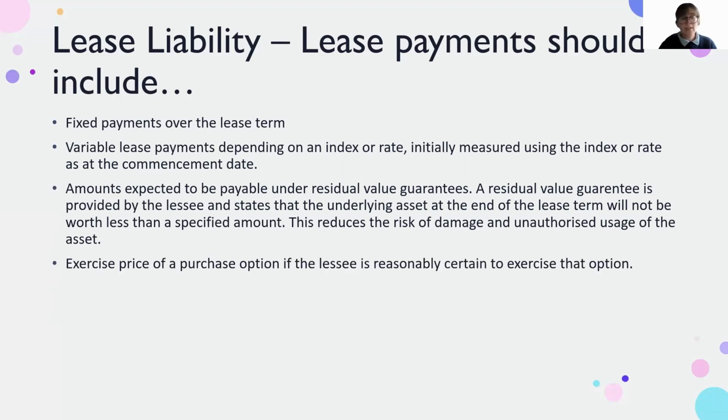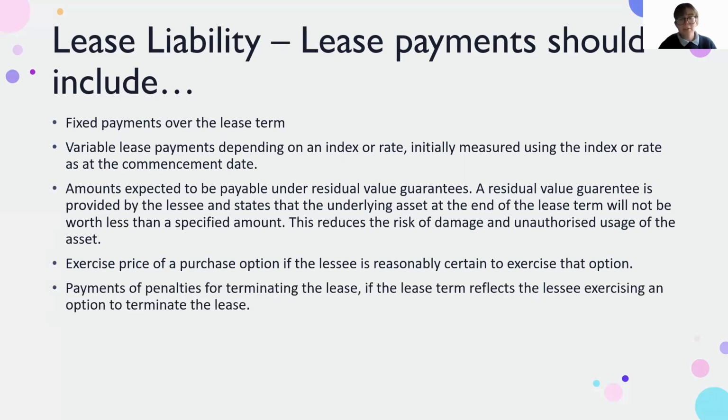It will include the exercise price of a purchase option if the lessee is going to be reasonably certain to do that at the end of the term. It will include any payments of penalties for terminating the lease. So if the lease term reflects the lessee exercising an option to terminate the lease.